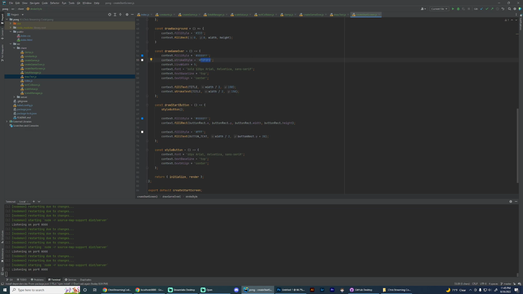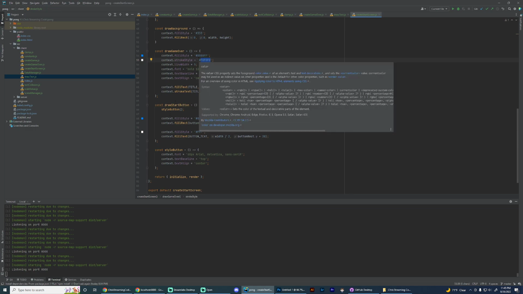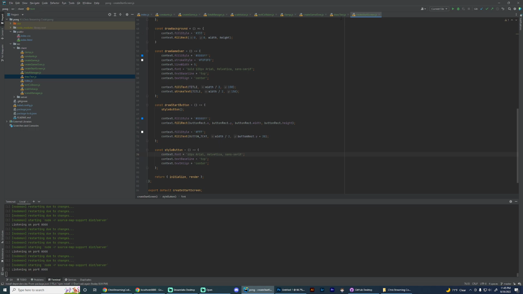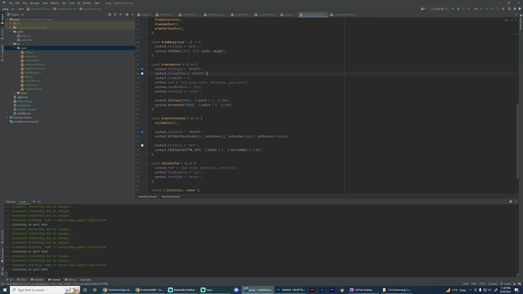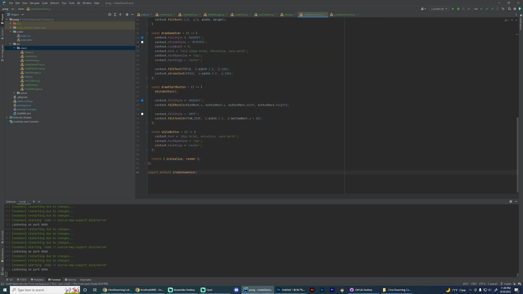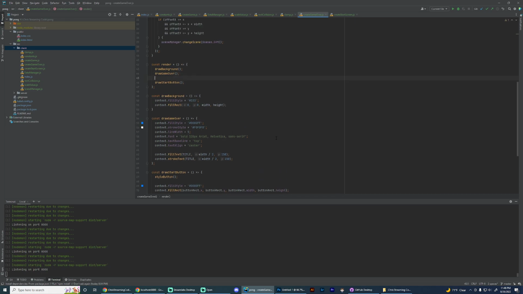Okay, and then on here then, for our text, I changed my mind. It's hard to generify these in a way that's reusable, and we could make like a draw title thing, but that's kind of too specific to really do, so I'm okay with these bits not being dry. Yeah, we'll just have the IDE yell at me for a bit. So we'll do draw winner, and then we'll do const draw winner. Cool.